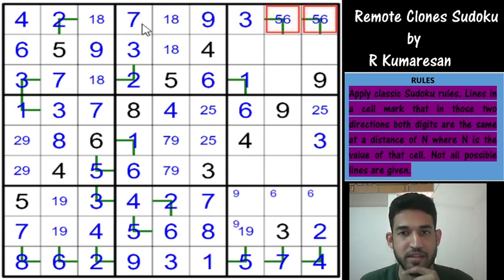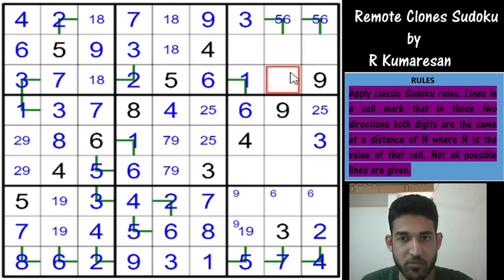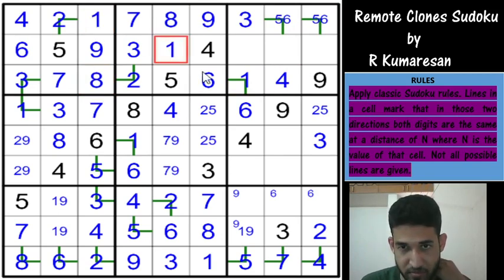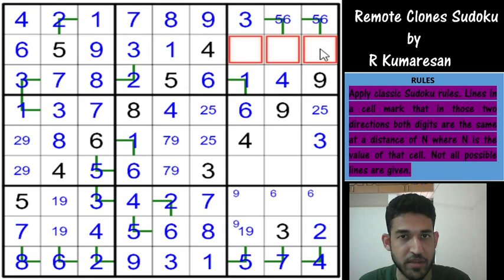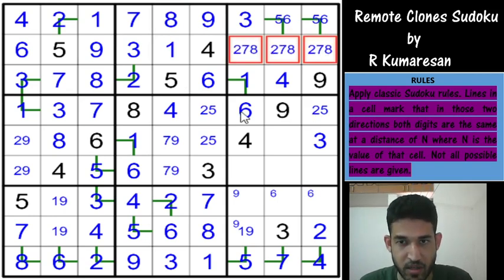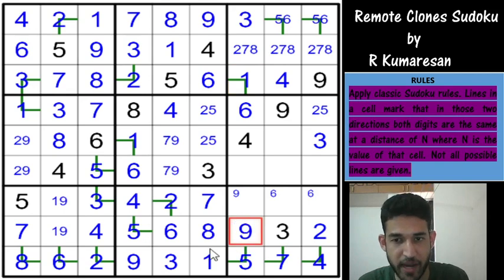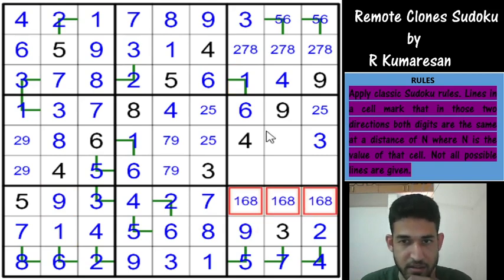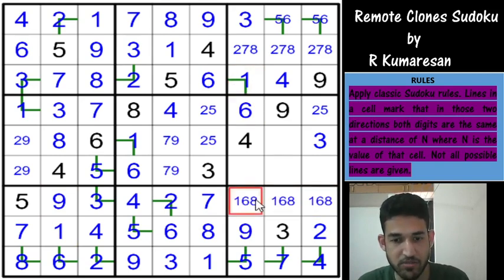Okay. I think I can eliminate something there, but I'm going to go with the classic. So 4 is removed from there. So 4 goes here. And this one gives us an 8 and a 1 here, and which resolves this 1, 8 pair. And these 3 cells must be 2, 7 and 8. And this one resolves this 9, 1 pair in row 8. And which means using classic, this must be 1, 6 and 8. And you have 1, 6 here, so which means this would be 8 and this would be a 1, 6 pair.